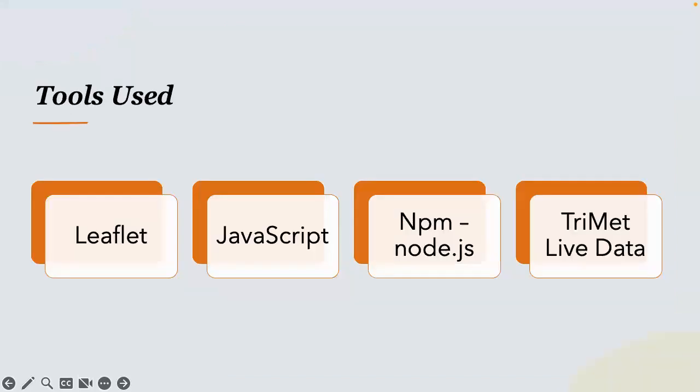And then the tools we used, pretty standard, pretty simple. We used Node.js, of course, with Express. And of course, since it's a web browser, we use JavaScript. Go figure. jQuery is not on here, but we use jQuery. Leaflet was our map API, a very nice one indeed. And then, of course, Trimet's data.